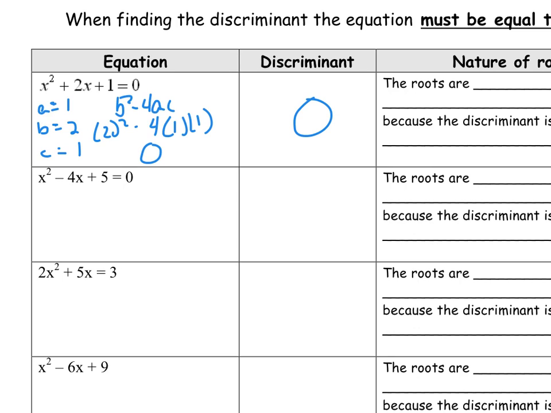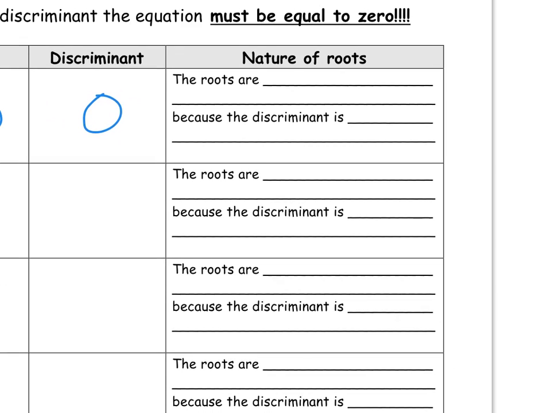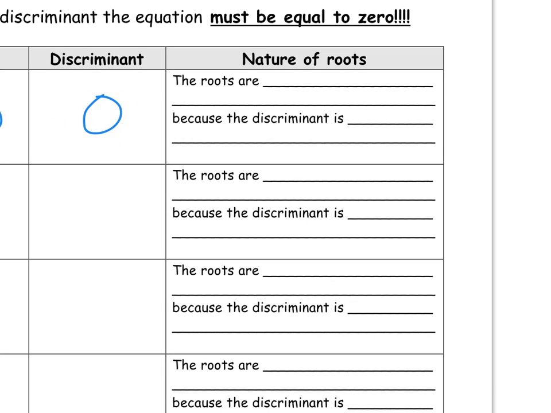And now that you know that's 0, it's only one of 4 possibilities. So turn the paper over and look at those 4 possibilities. Is one of them 0? Yes. If the discriminant is 0, then the roots are real, rational, and equal. And remember, the other way of saying it is that there's two. Yeah, I did it again. Excuse me. There is one rational root. And we know that because the discriminant is 0.